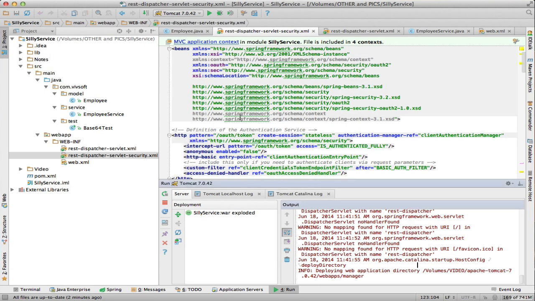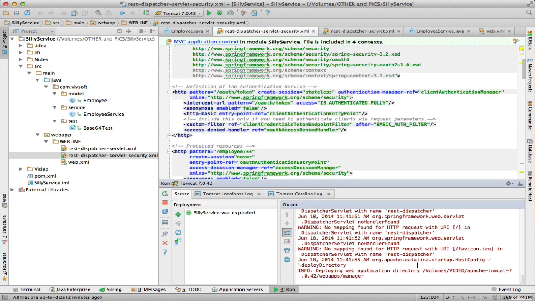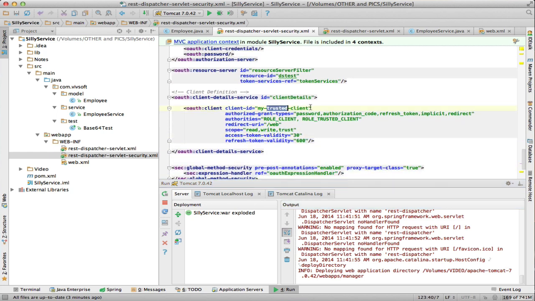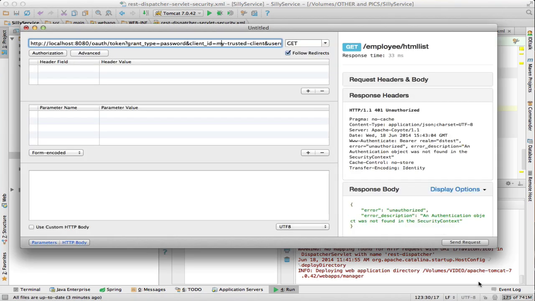So in our configuration file, I will be referring to this client over here called my trusted client. That's the one I am referring to in this call. I'm going to say I will send in a username of Viv and a password of 123, but actually it should be admin and password.